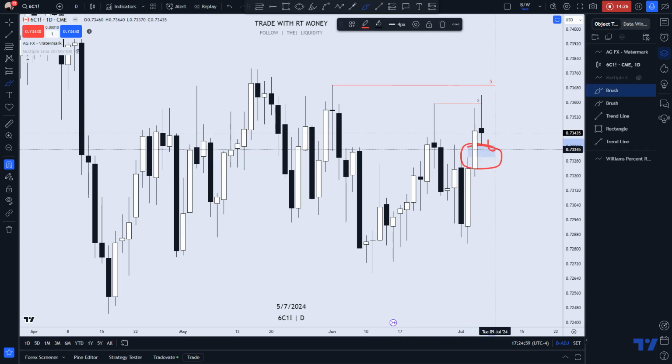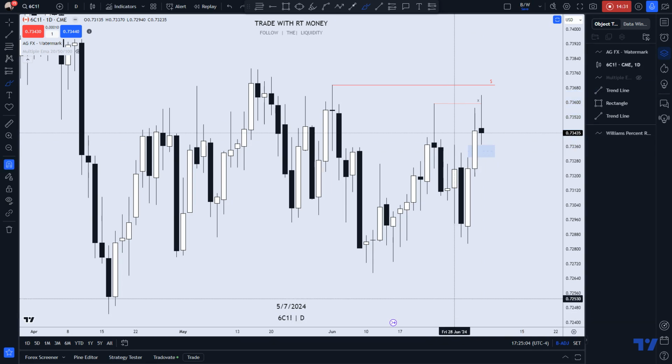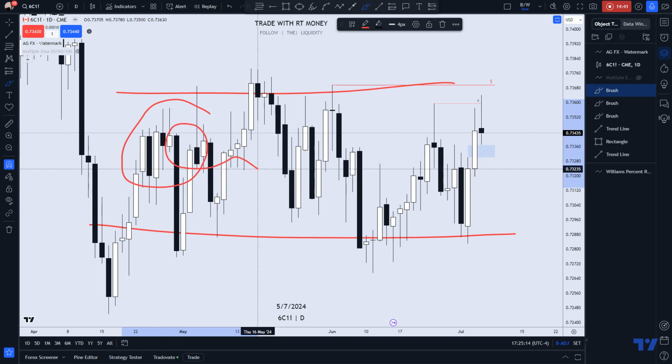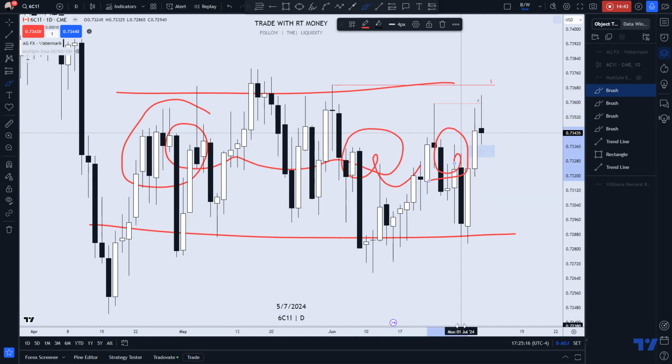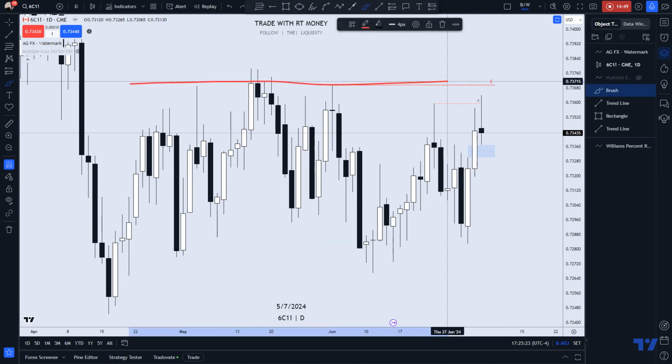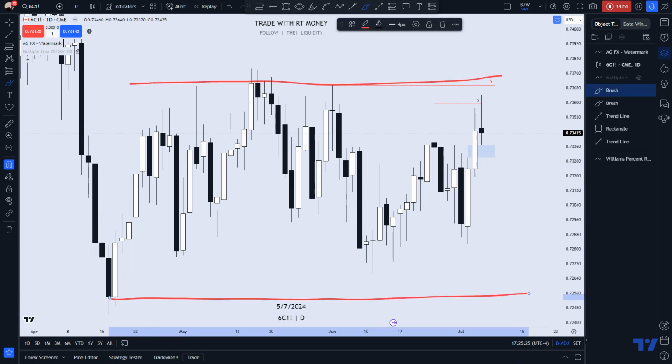Price could very well go higher from that fair value gap. But here's the deal. You have to take it with a grain of salt, because when you're in consolidations, fair value gaps, order blocks, and all of that, they always get disrespected. You can look throughout here and see that they don't hold all the time. That's why I wait until the highs and the lows are taken out.